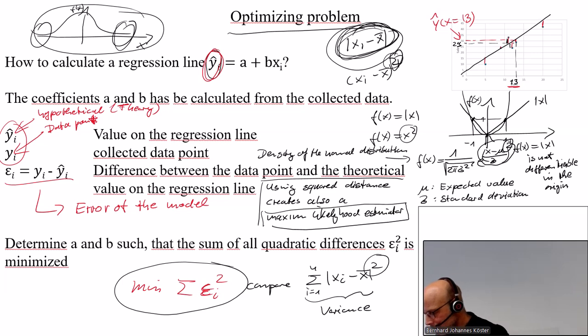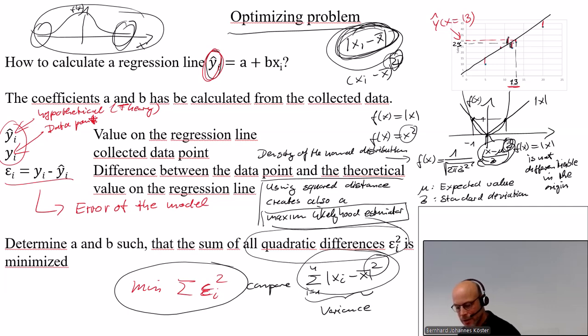And in my opinion, unfortunately, sometimes we only say, well, we use the square because of this positive and negative sign of the distance. I think this is not enough to explain why we almost always use this variance form with a square distance. Okay, but now hopefully I have motivated a little bit why we want to use the quadratic difference.